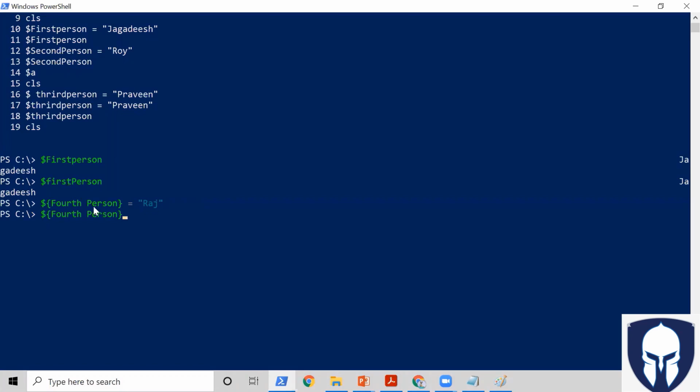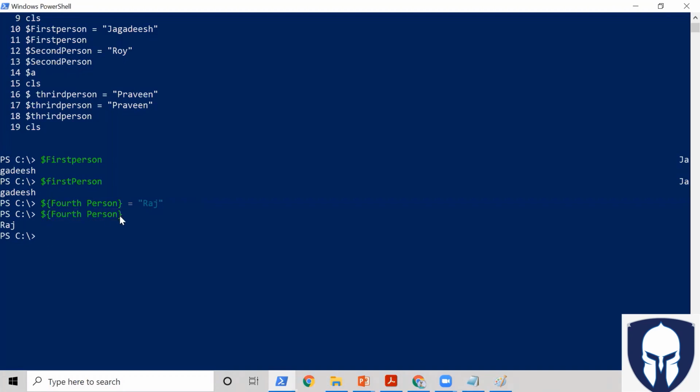You see here, now I'm leaving a space, not between the dollar and the first letter, but between the names of the variable. I can leave a space, but to achieve it, I need to use these curly braces so that it will be considered as one single variable.